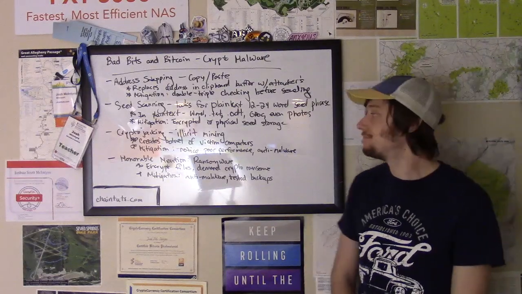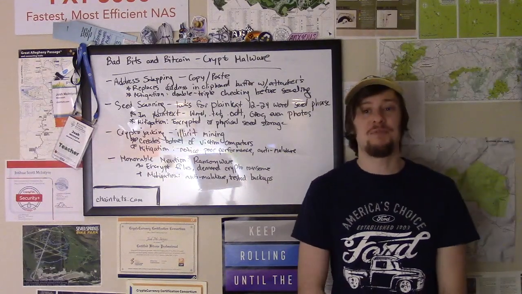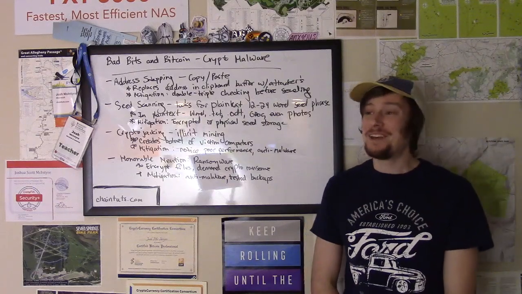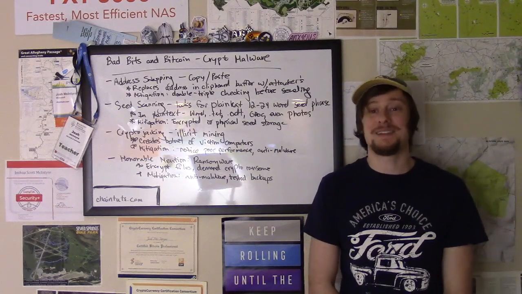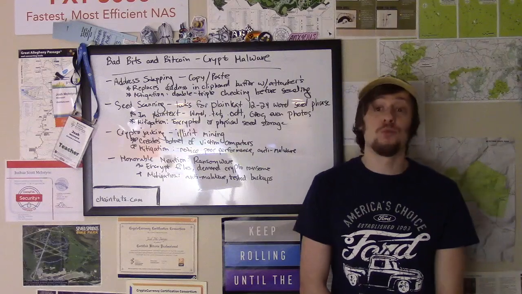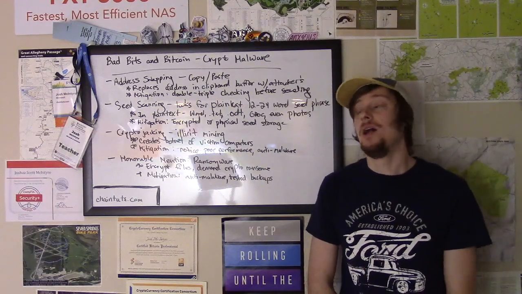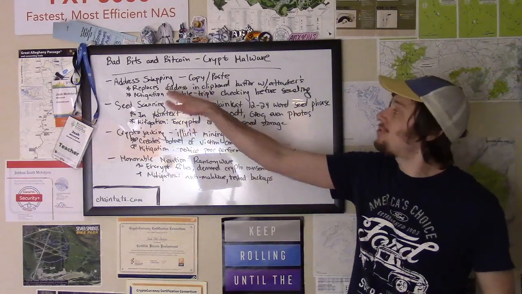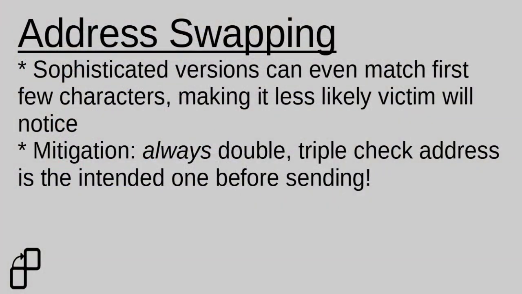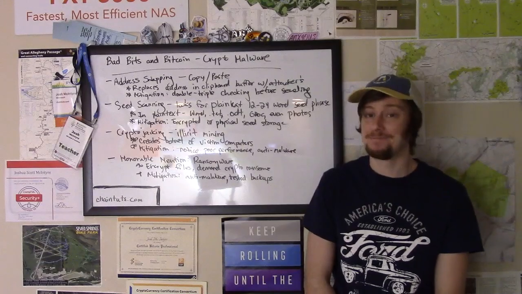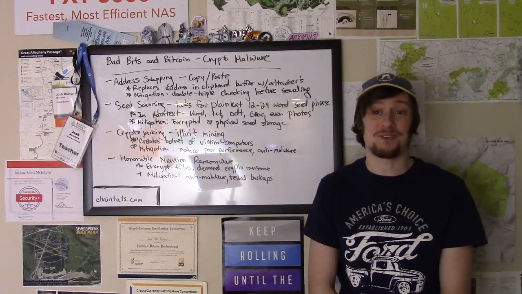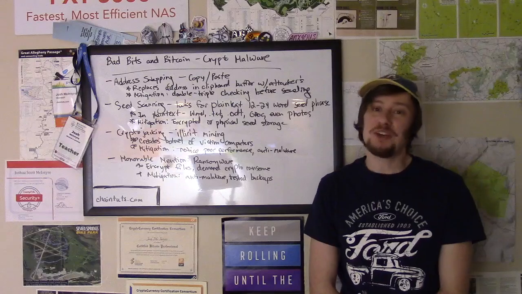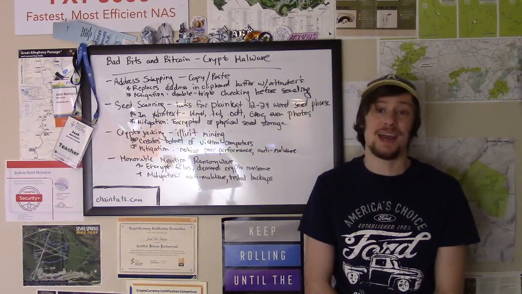I find this particular type of attack very interesting because it's a relatively simple attack to implement, and the real malware authors out there do some even more sophisticated things like matching the first couple characters of the address so it's even more difficult for a victim to notice that this is happening. So again, always double triple check those addresses before sending and make sure to regularly run anti-malware scans on your PC.